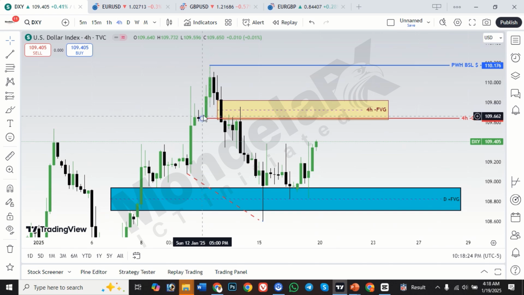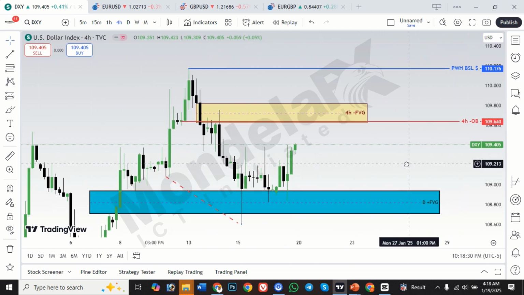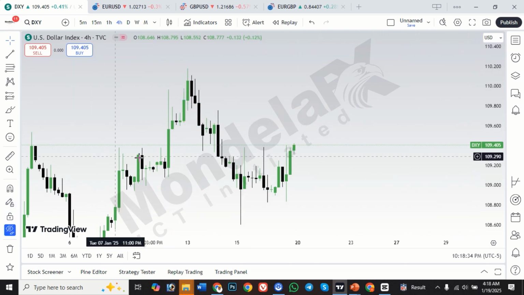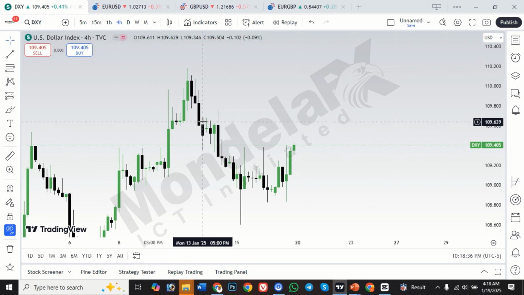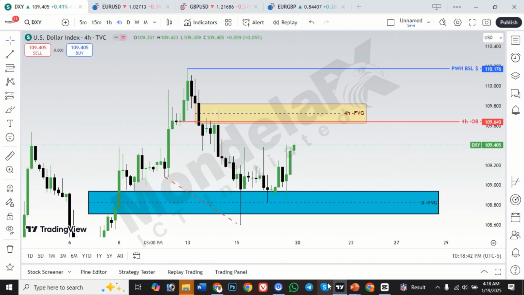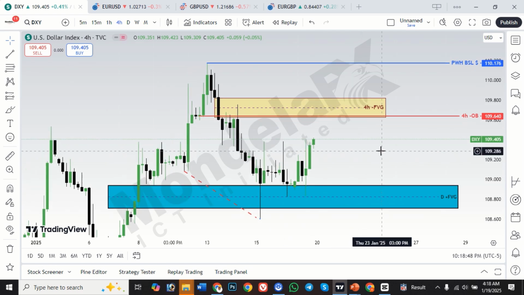Look at these 3 consecutive candles right here. They are 4 hours order block, and I already noted it down there for you. Let me take off something. Look at this candle wick and this candle wick right here. It is a fair value gap on 4 hours. So that is what I have there. And you know, all these things that I'm marking out, if you go to EU and GU, you see the same thing. That is what I always tell people.